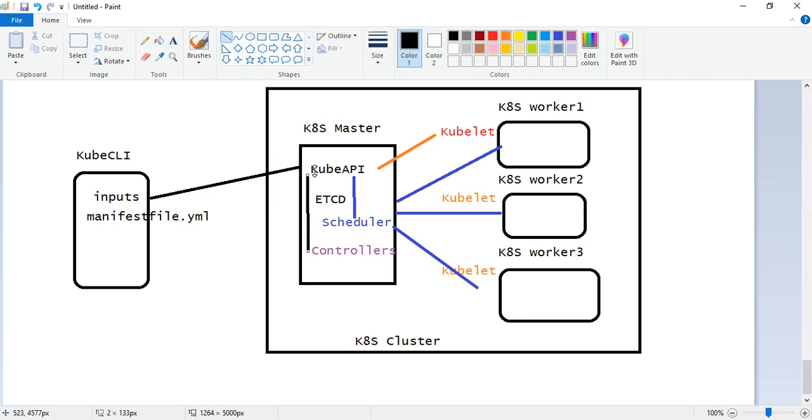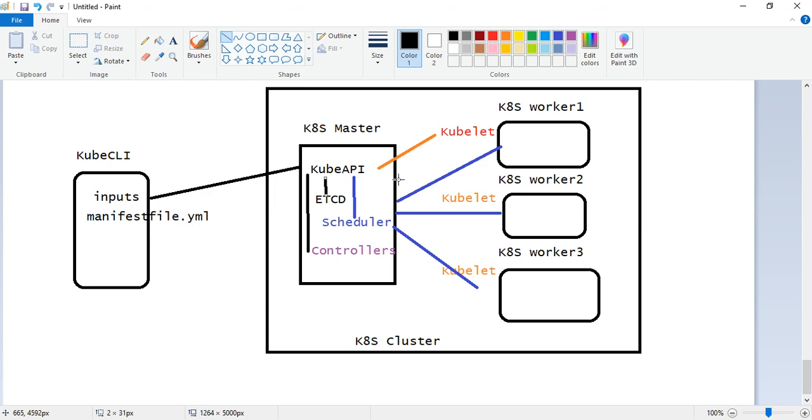The controllers keep on monitoring your pods and your applications. If suddenly something goes wrong and it crashes, the controller will immediately detect that and inform the Kube API. Then after the request is received from the controller, it will immediately inform the scheduler and kubelet for creating another container, another application. It does this in a fraction of a second, guys. So these are the major components in your Kubernetes cluster and their functionalities.